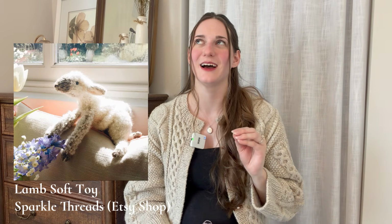How cute. And then my second acquisition is less an acquisition, more like a knitting plan. I'm gonna be using a bunch of stash yarn. Boom, I'll talk about them all in a second. To knit a little sheep stuffed animal. How stinking cute. It's gonna go in her nursery on a little shelf next to a cross stitch that my mom is making. Oh, so cute. But yeah, it's gonna use a bunch of stash yarn.